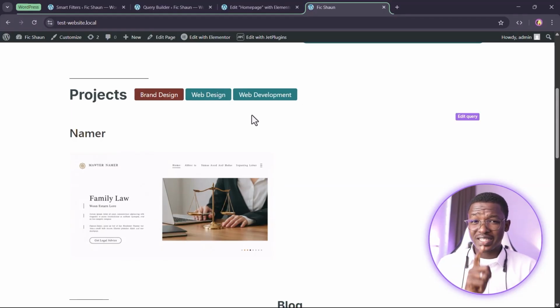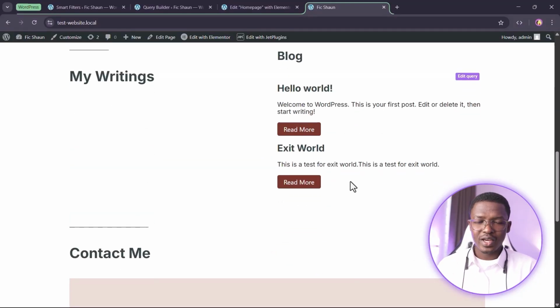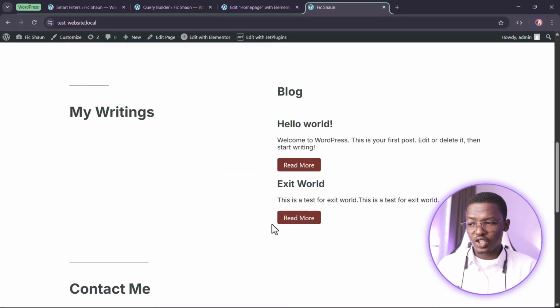Let's scroll down and see if that also affected the listing grid just below. It didn't. And why? Because the listing grid just below it does not have the same ID. That's why an ID must be unique, because in cases where you need to make use of an ID, then you can very specifically make use of it to affect a single item on the page.